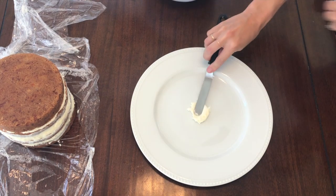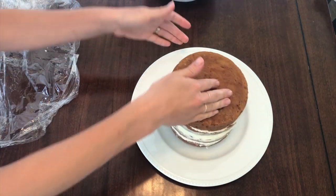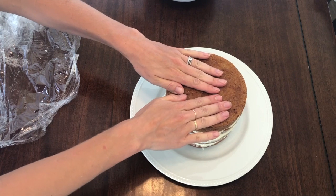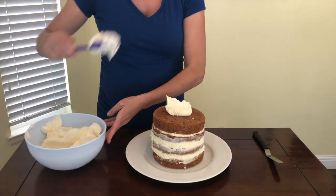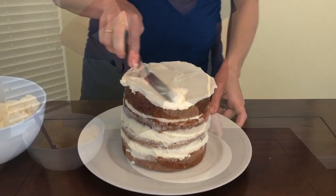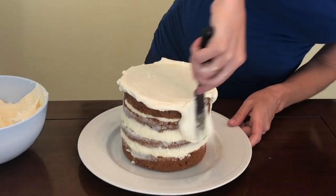Put a dollop of frosting onto the middle of the plate and press your cake on top so that it sticks to the frosting. Now cover the whole cake in frosting using your offset spatula, trying to get an even coating over the whole cake that's thick enough to cover up the cake so you can't see it through the frosting.